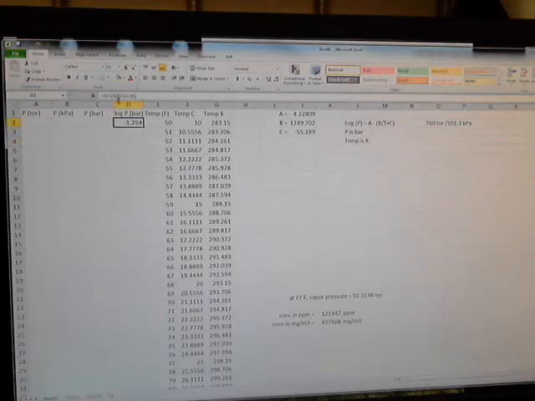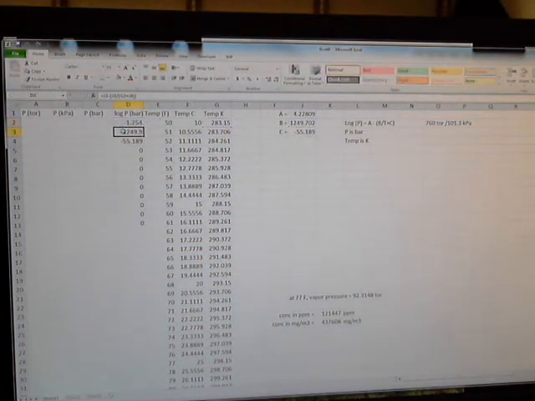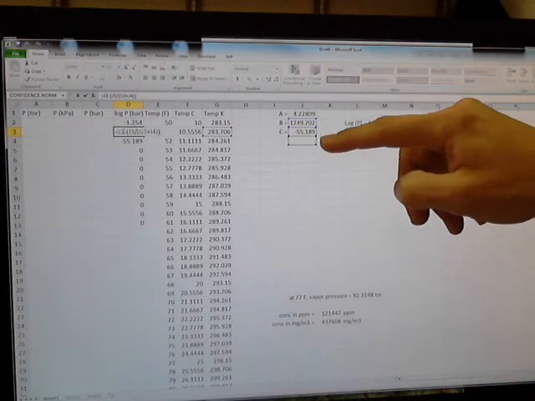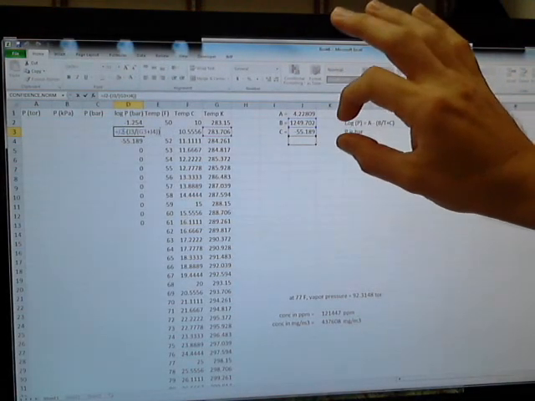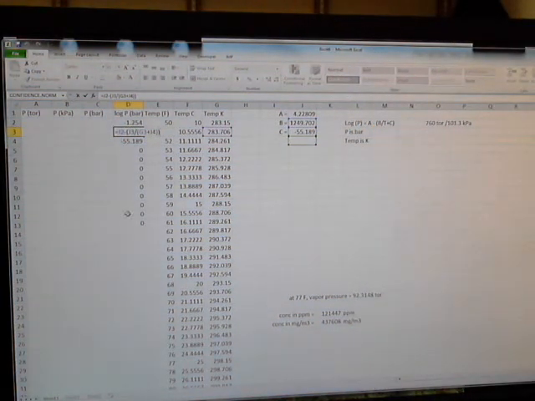One last trick I forgot to mention is that each of these J references here for A, B, and C need to have little dollar signs in front of them so that it will stay put. So that as I drag this formula down, this is what happens. I get zeros because this formula is referencing A, B, and C. This field is, and that temperature. But this one down here is referencing B, C, and something else, because Excel's trying to be smart and it's dragging all the relative references down the page. And so by the time I get down here, it's referencing nothing except temperature. So we don't want that.